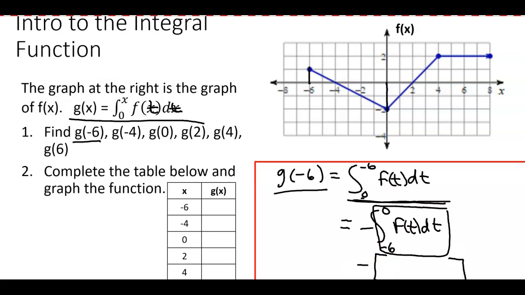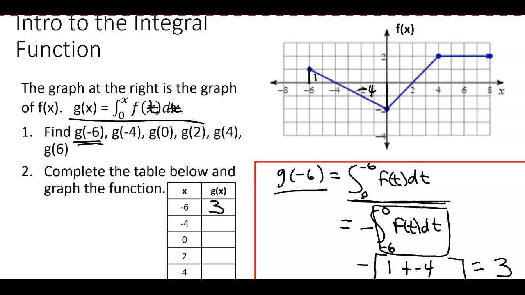So that's going to be 2 times 1 is 2, cut in half is 1. 4 times 2 is 8, cut in half is 4, but it's under, so it's negative, right? So we have 1 plus a negative 4 by putting those areas together, right? Which ends up giving me what as a final answer here? Inside is negative 3, right? But there's the negative on the outside, which comes out to be positive. So that's the answer for g of negative 6. g of negative 6 is 3.